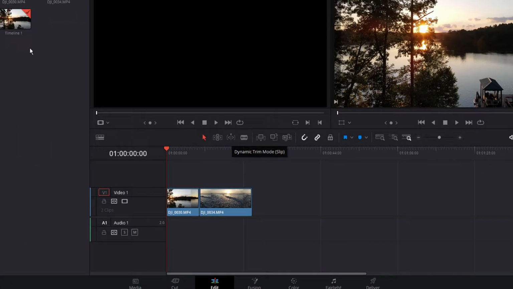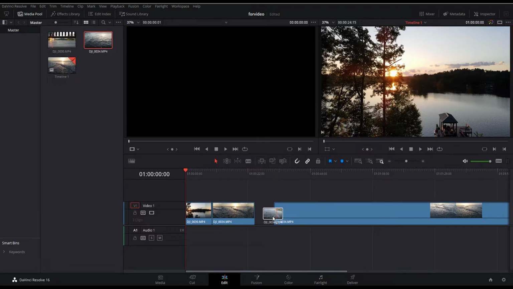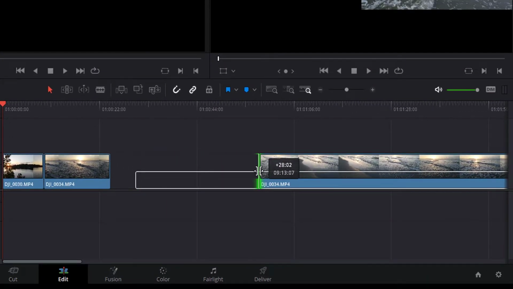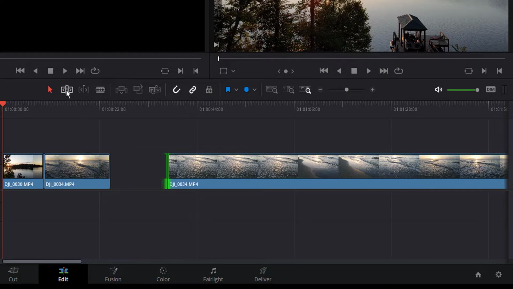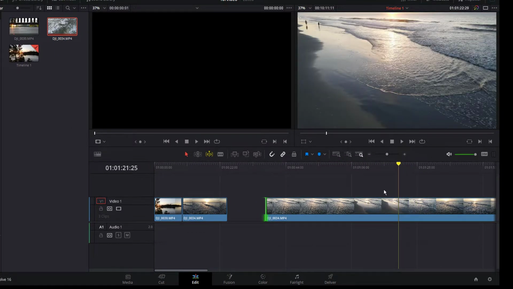Let me just give you a quick example. Say, for example, we have this cut right here. We want to put him right there. We can go like this, shorten it, lengthen it, shorten it, whatever. All right. Next thing we can do is you can scrub through your footage, okay, to see what footage you're getting.